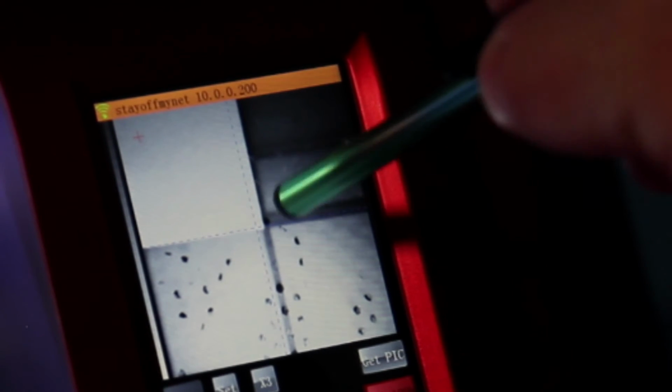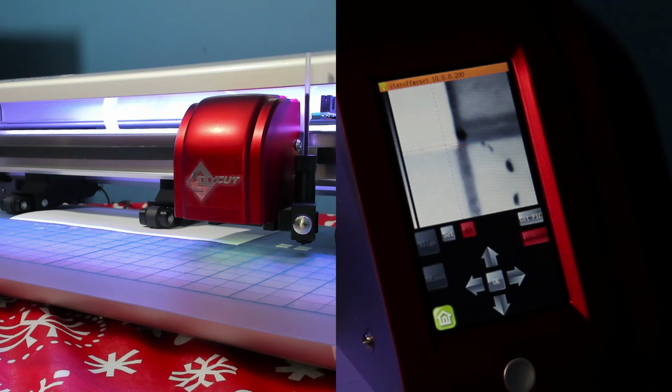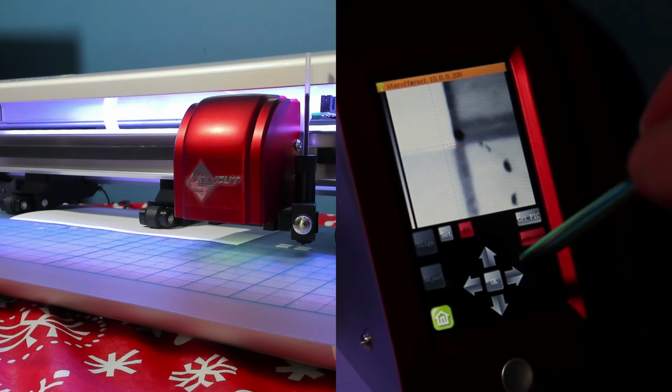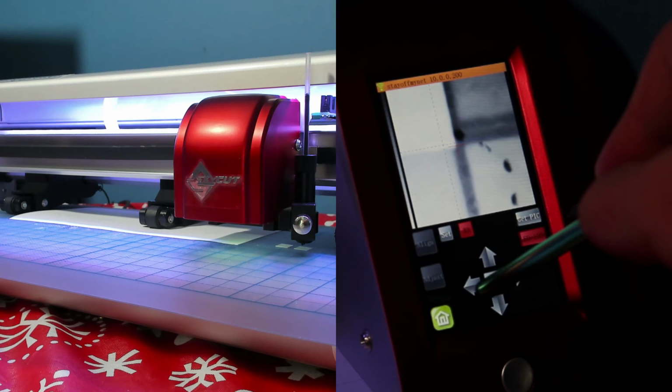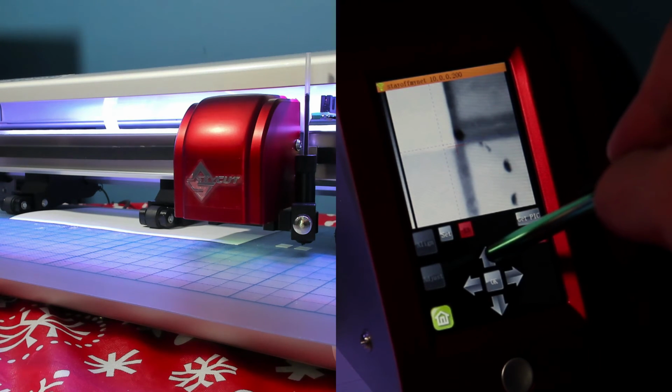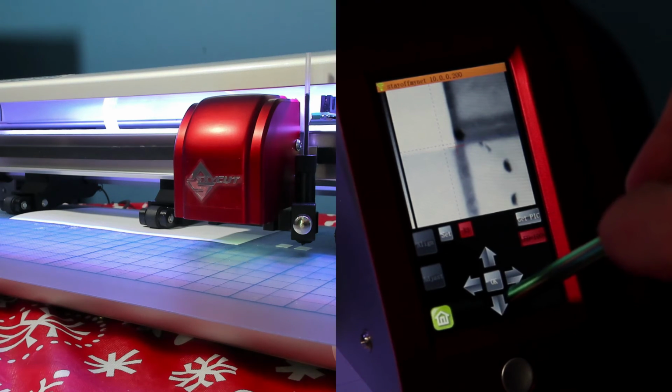You can see the little red crosshair. I know, again, very hard to see, but you'll definitely see it on your machine. You can tap and move that little crosshair anywhere, but my goal here is to get it right dab there in the center. We can blow this up and use our arrow keys to get it where it needs to go. I know you couldn't see the arrow key movement, but I was using these little arrow keys up here to move this little red cursor exactly where I needed it to be. Then I'm going to hit the OK button.